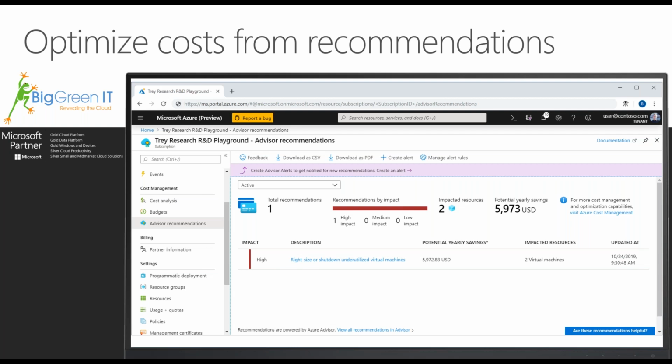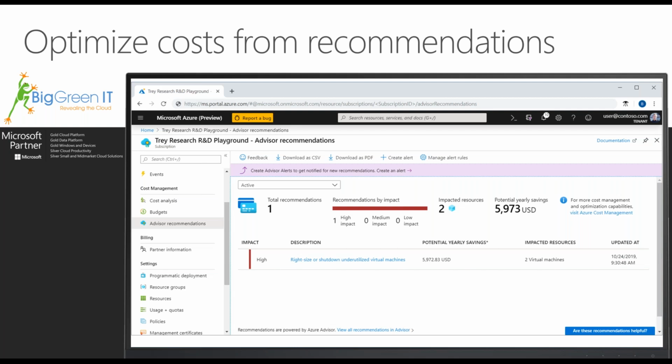And some of those common areas are virtual machines that could take advantage of the hybrid use benefit, which is a way we've talked about in some of our other presentations, but it's a way you can use your Windows Server or SQL Server licensing that you've already paid for with software assurance on-prem, and actually either duplicate that licensing in the cloud for free or move that license up to the cloud. Depends on what kind of licensing you have, but hybrid use benefit is the way you could take advantage of that. If Azure spots virtual machines that you're currently renting the Windows or SQL licensing for, then it'll make that recommendation to see if that's something you can do.